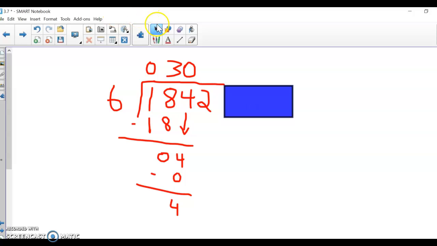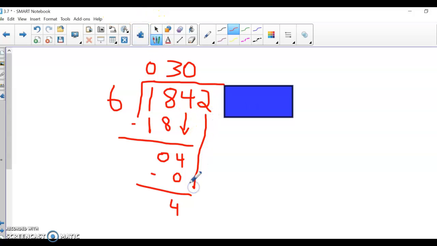So I'm going to move over my box to my ones place, and I'm going to draw that arrow straight down, and as straight as you can get with a mouse. And now I have 42. And you guys know we just did that 3 times now. 6 times 7 will get me to exactly 42. And if I don't have anything left here, and there is nothing left to bring down, my problem is done, and I don't have a remainder.